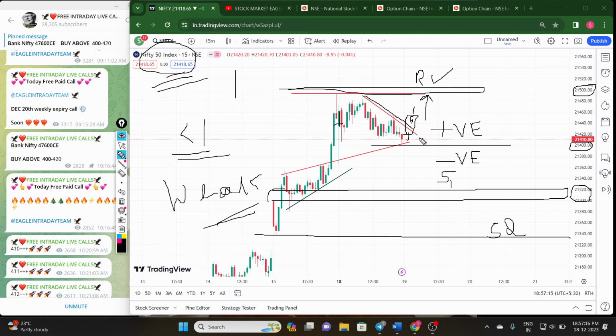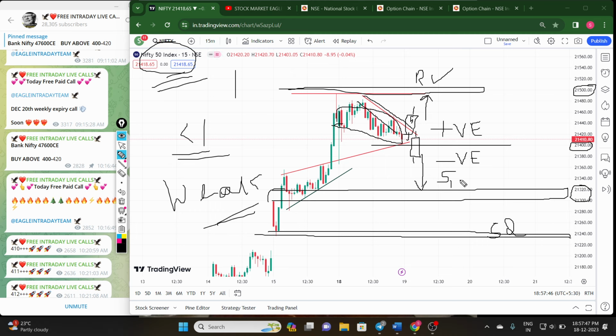Similarly on the downside, if a 50 minute candle closes below Nifty 21,400 as a red candle, then we can expect the target of 21,300 to 21,320 level. The momentum is easily expected because the momentum is already settled here. With consolidation in this zone, there is a rare chance that a big candle will form tomorrow. So this support zone and this support zone, support 1 and support 2, are very important for the Nifty tomorrow.